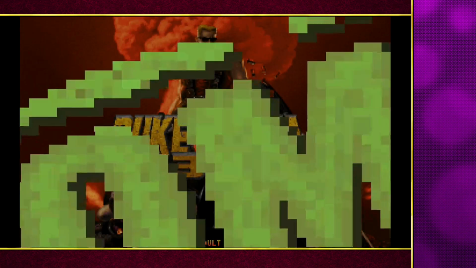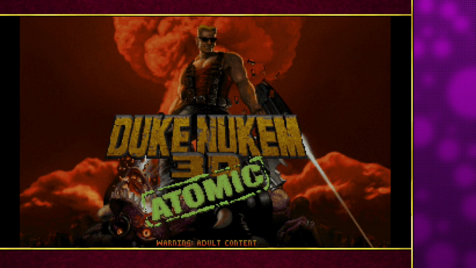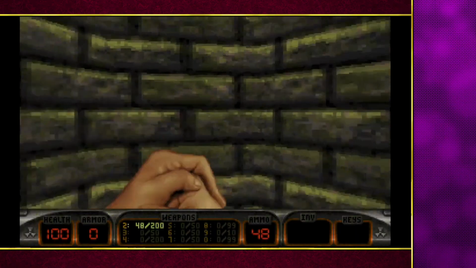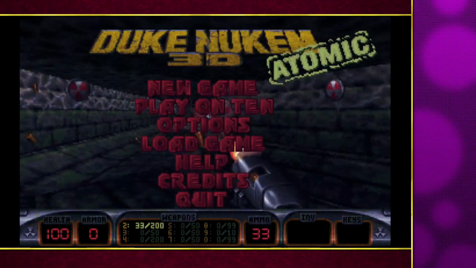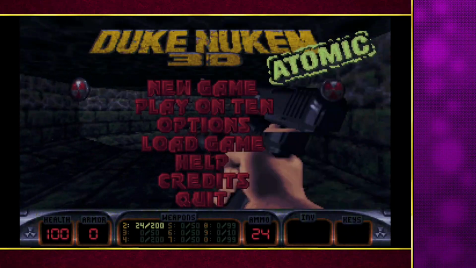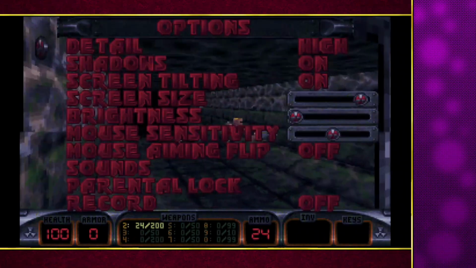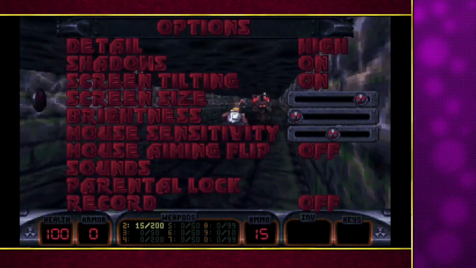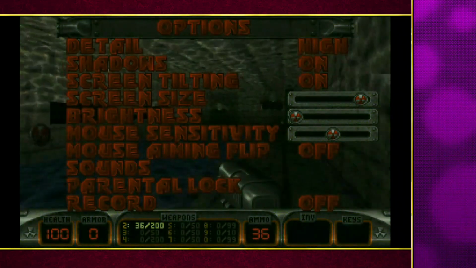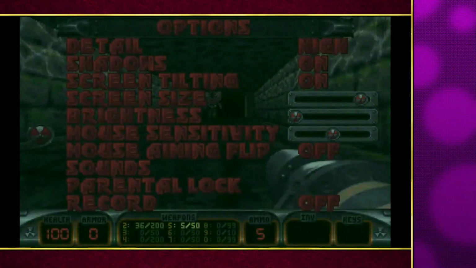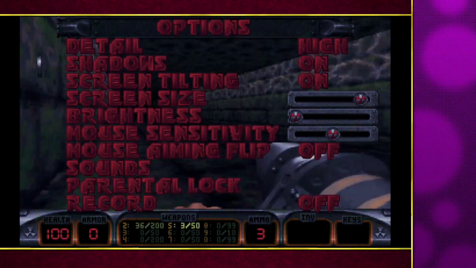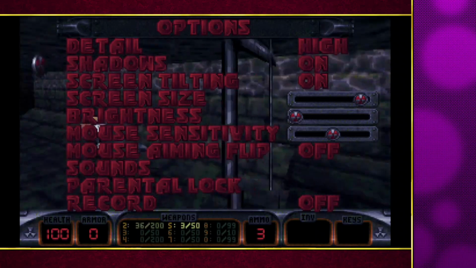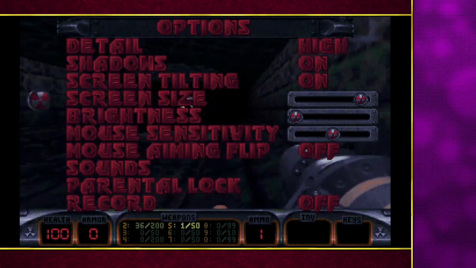Oh my god, I didn't check controls. Is it going to be WASD or is it actually going to be... I mean, this is from GOG. It usually is a direct port of what it was. Check the options. Mouse sensitivity is there, so there's mouse. Yes, but you might not have vertical aiming. Yeah, I might not, but I'm okay with that. It's going to feel weird, but at least I have that.